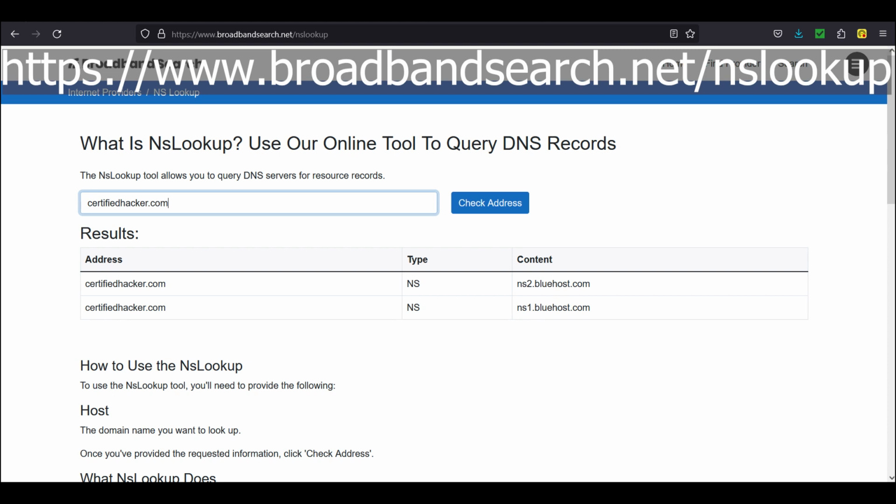These tools can help us to gain more insight into the target domain and its associated servers and identify potential attack vectors.